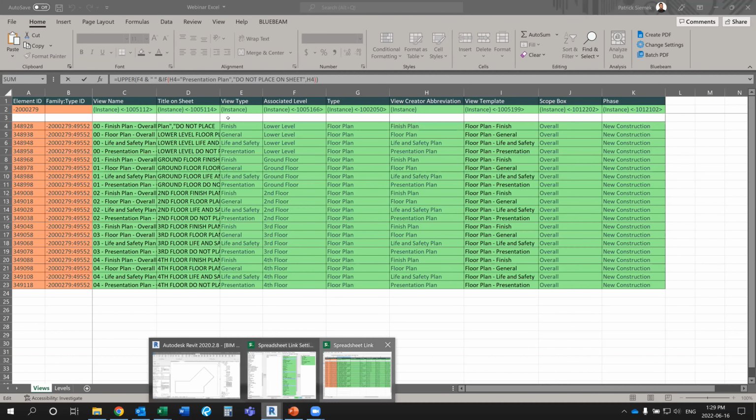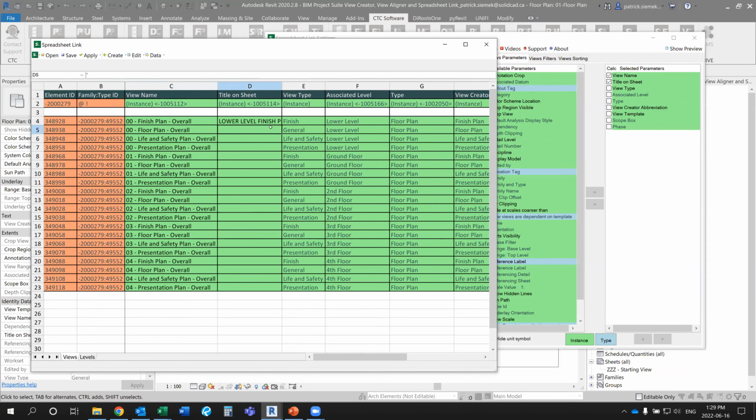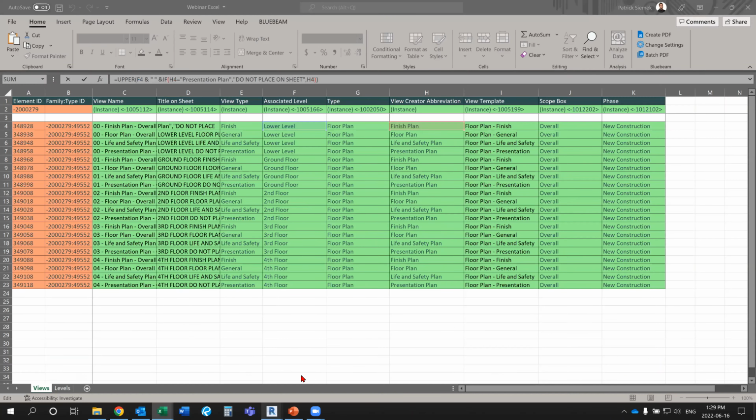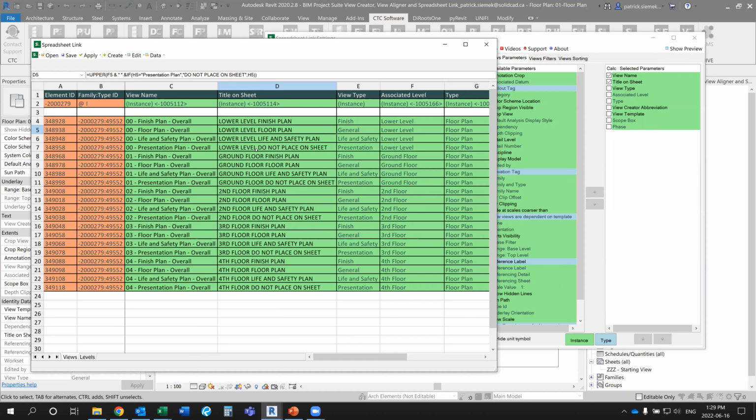come back into Excel, or sorry, spreadsheet link, paste that, and we should have those starting out place. I think I have a little mistake here coming into Excel. Let's see what I got going here. So F7 and, nope, probably don't want that. It's just a little function that I have at the beginning. I have the level along with do not place on sheet, but we'll leave it as we have here.